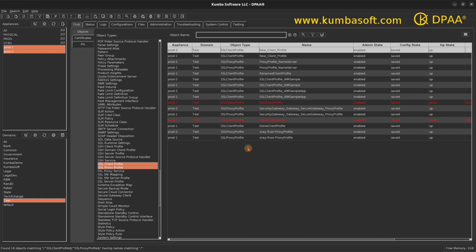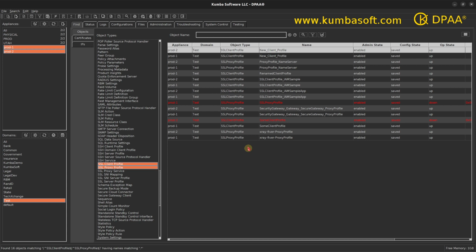If you have dynamic references, say you put references to proxy profiles in stylesheet parameters, or in code, like in a variable in code or in a database, or in an XML configuration file that references the one you use, there's no way DPAA is going to be able to figure that out for you. So you're going to have to know how it's being referenced.